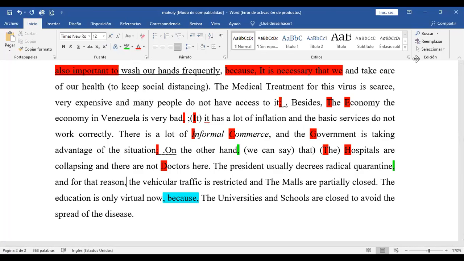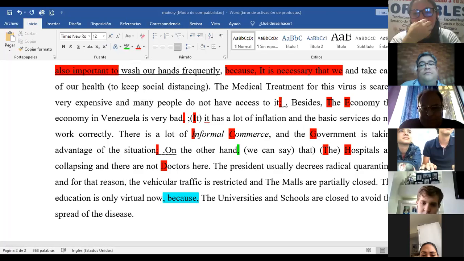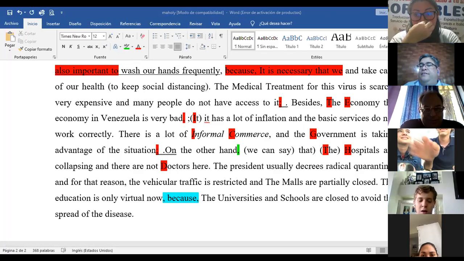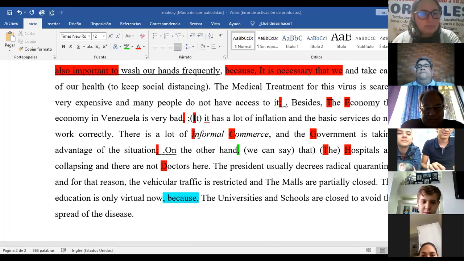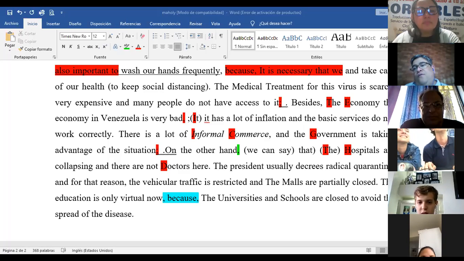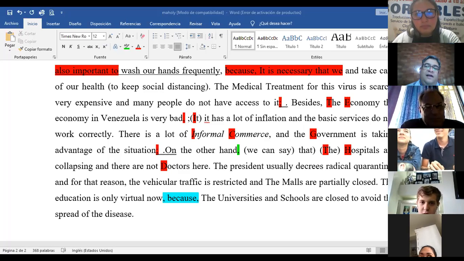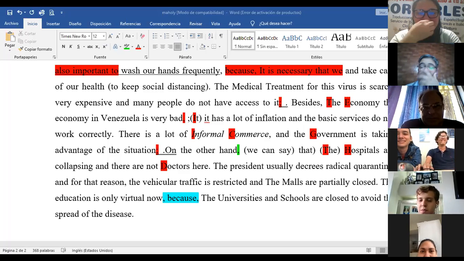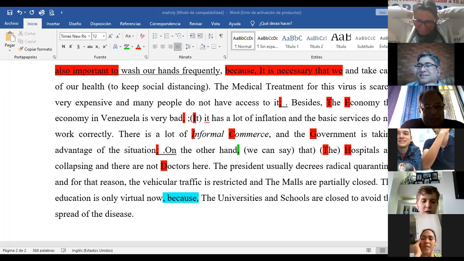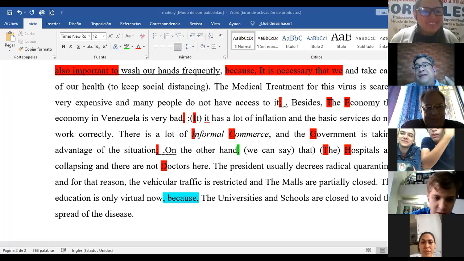Yo también lo expliqué en el nivel pasado. Cuando nosotros tenemos frases que van metidas dentro de una oración, ¿cómo se le llaman a ese tipo de frases? I don't remember, but it's like extra information, like it's not necessary, but it's there. Eso se llaman cláusulas apositivas o frases apositivas. Exactamente, Daniela. Muy bien, usted está clara. Lo que le faltaba era decirle el nombre. That's perfect. Son cláusulas apositivas.